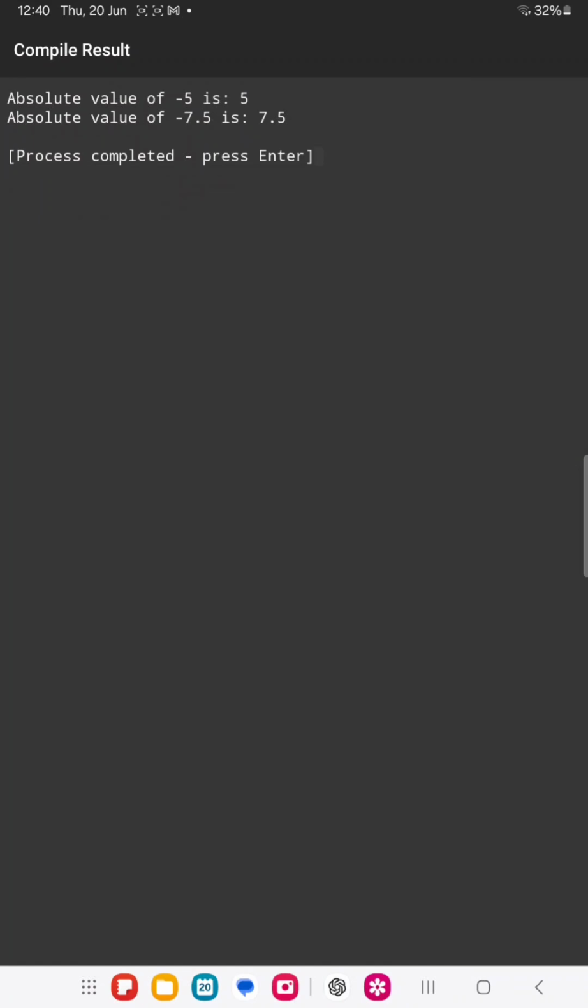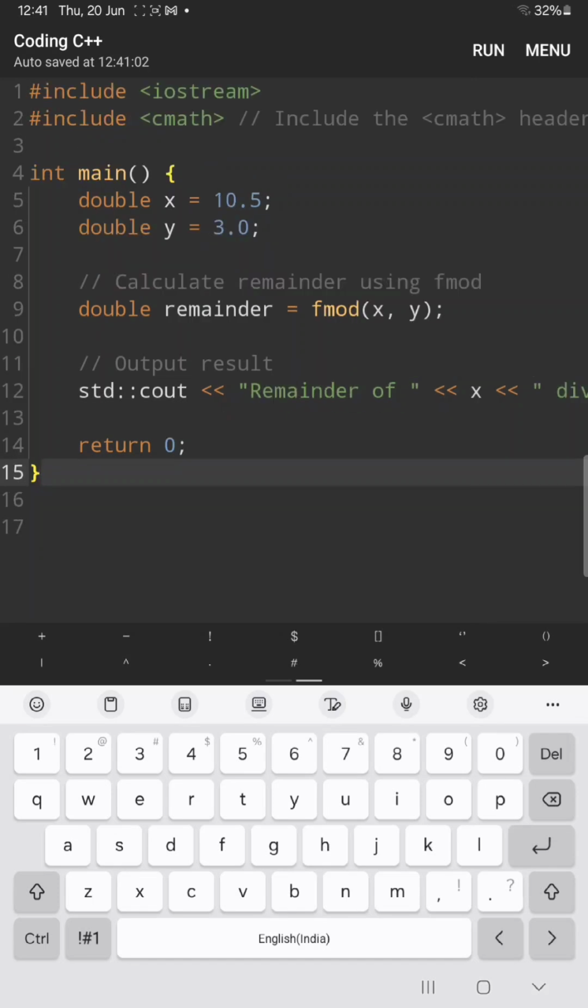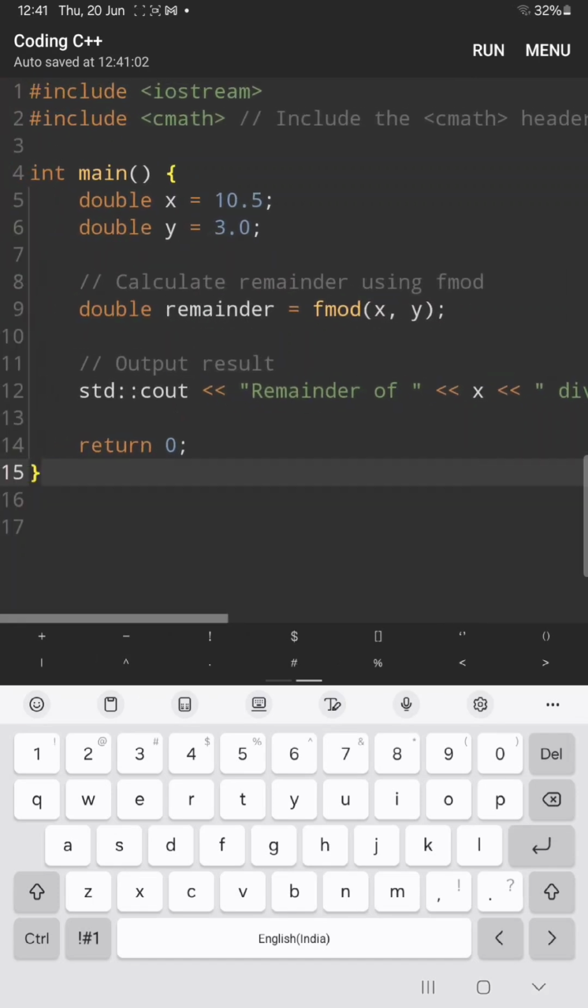And this is the result: absolute value of minus 5 is 5. Absolute value of minus 7.5 is 7.5. Let's take the mod function in C++. Here I have the mod function. I have two variables, x and y.